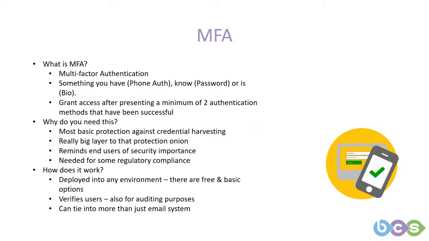Another really big example is something called MFA, which stands for multi-factor authentication. The factors are something you have, i.e. your phone, something you know, which is a password or a PIN, or something you are, which is your fingerprint or your voice or your iris. The way MFA works is it grants you access after you get 2 factors correct. Once it's presented you with 2 factors, you must pass them, and then it grants authentication and allows access.